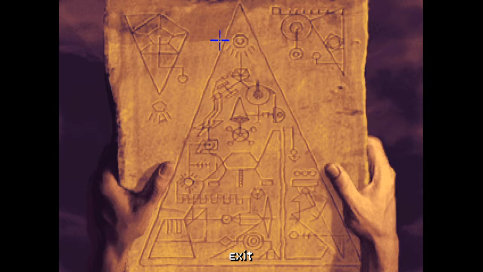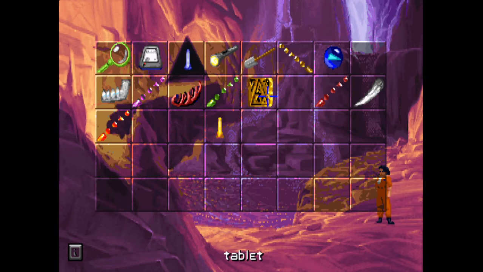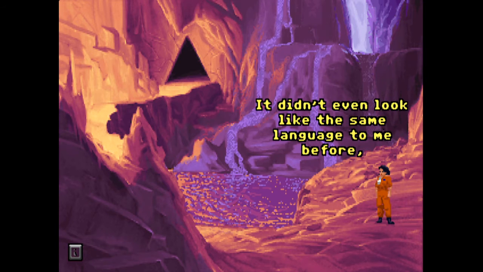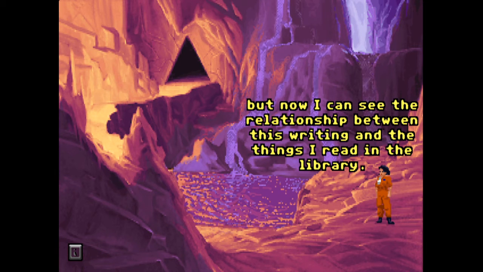Oh yeah, I forgot we could actually look at it. I mean, this means absolutely nothing to me at all. But I suppose that's why Maggie can use it. Now that you can read the library inscriptions, can you make any sense out of this? It didn't even look like the same language to me before. But now I can see the relationship between this writing and the things I read in the library.